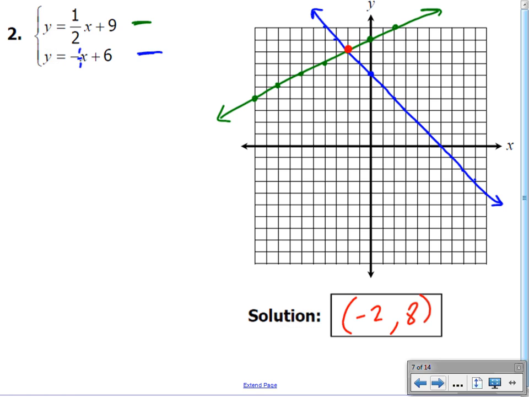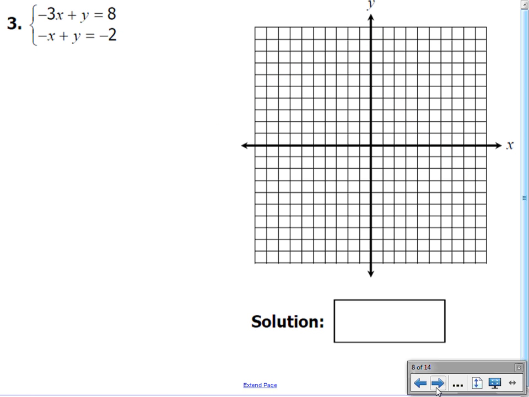All right, so let's look at an example where our equations don't start off in slope-intercept form. Okay, before we can graph these, we have to rearrange them and get them in slope-intercept form, which means that I really just need to solve for y. So I'm going to rewrite my top equation here in green. And to get it in slope-intercept form, again, we're solving for y. That means that I just need to add 3x to both sides. So I'm going to add 3x here so it cancels, and I have to do the same thing to the other side to keep it balanced.